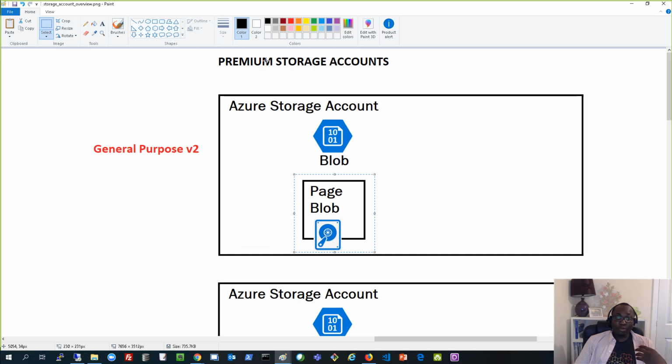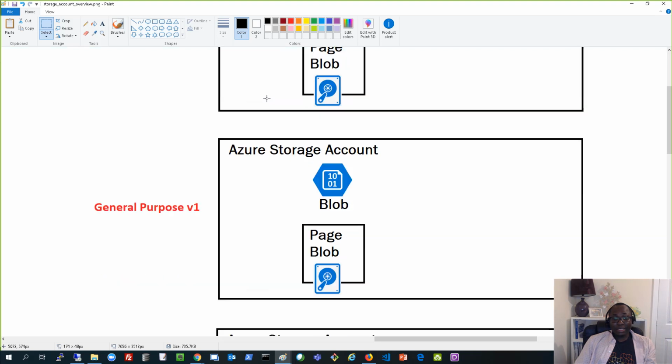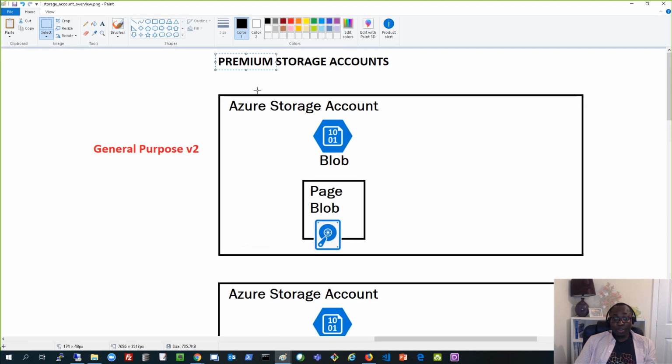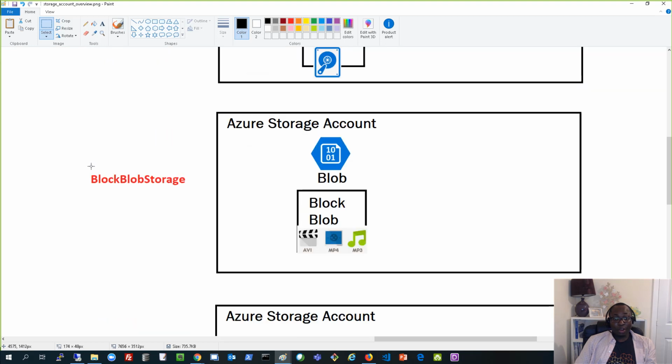So you can create a premium storage account, select general purpose version 2, you get the blob service only for page blobs, and then you can upload your VHDs there. If you select premium and you select general purpose version 1, it's the same thing. If you select premium and you select block blob storage, you only get the block blob service only.